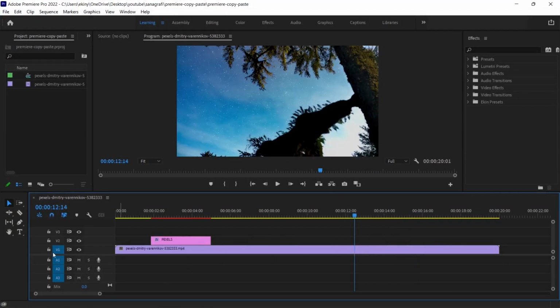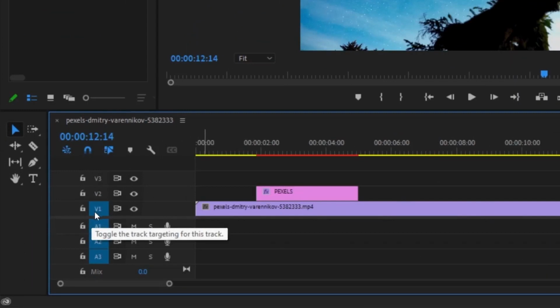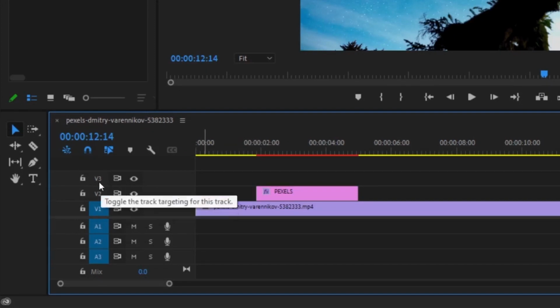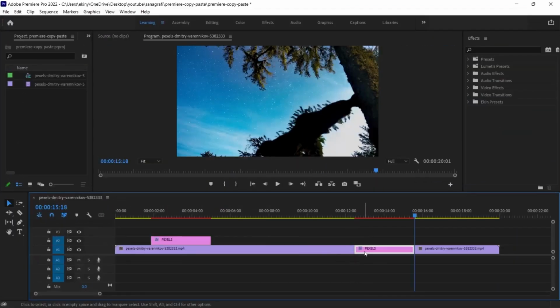When you look at this area to the left on the timeline, you will see V1. Currently V1 is surrounded by blue. This means V1 is selected. As for the others like V2 and V3, they don't have any color either. When we click on them, we can make them color too. Now, I click on V2 and paste it again. As you can see, it still sticks in the same place.